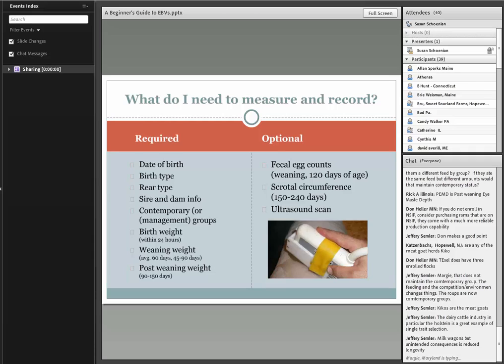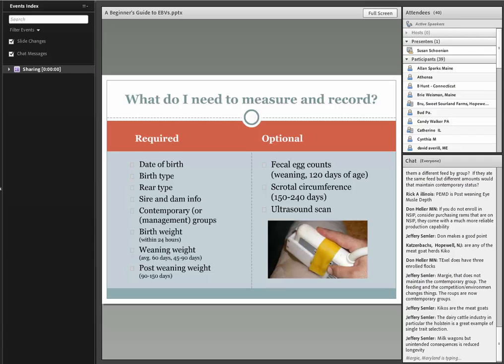Optional data would be fecal egg counts. A lot of emphasis is being put on this trait in the Katahdin breed, although not all Katahdin breeders do it. It's usually done after weaning, around 120 days of age. There are some specific protocols for getting this data, because fecal egg count data is not very relevant if the animals haven't been challenged with parasites. You wouldn't do fecal egg count data if the lambs are in dry lot. We've got to make sure there's a sufficiently high challenge in order to get this data.